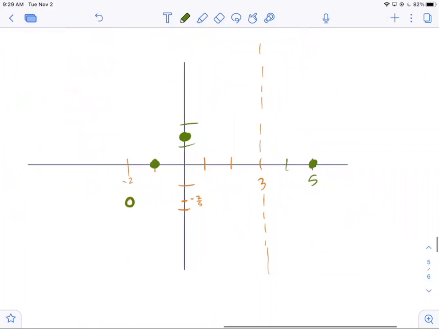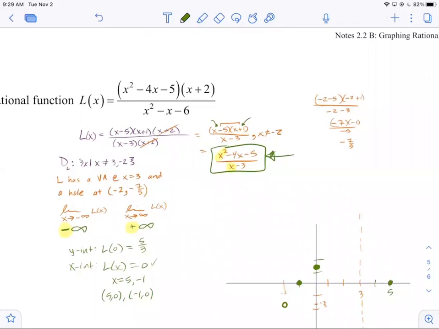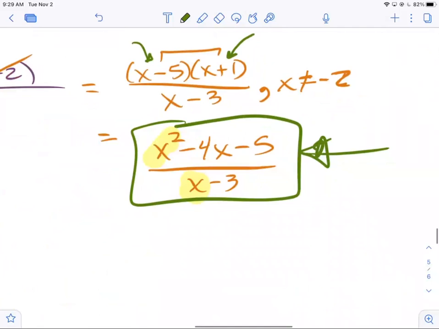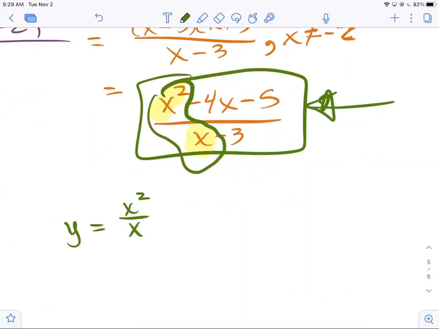Now, we're kind of stuck, believe it or not. That's why this is kind of at the very end. I want to show you something. I'm not going to ask you this on the test, but there is another asymptote. We're going to call it a slant asymptote. If you were to just simplify these leading terms, we know that the top is bigger than the bottom, but if you just write that off to the side as y equals x squared over x, if you simplified, what would that simplify to?